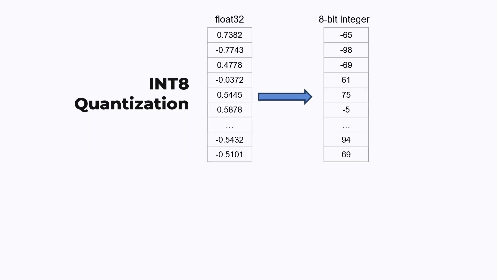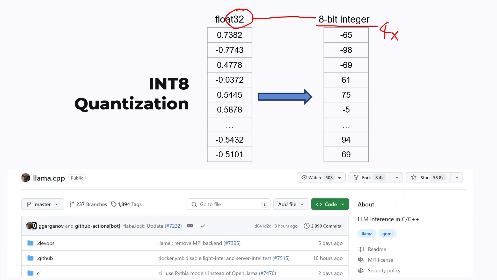You might have heard of quantization in machine learning. It is a commonly used technique to make models faster, smaller, and more efficient. Quantization generally involves taking some data like vectors or model weights stored in a larger format like 32-bit float and converting it into something smaller like 8-bit integer. Going from 32 to 8-bit per parameter means you are saving 4x. There are some trade-offs — you will expect to lose some accuracy. But since you are saving 4x in terms of model storage and inference costs, it might be worth it. It is a widely used technique whenever you're trying to run a model on limited hardware that has memory constraints. For example, if you're trying to run Llama models on your laptop, you will probably go for a quantized version of the model.